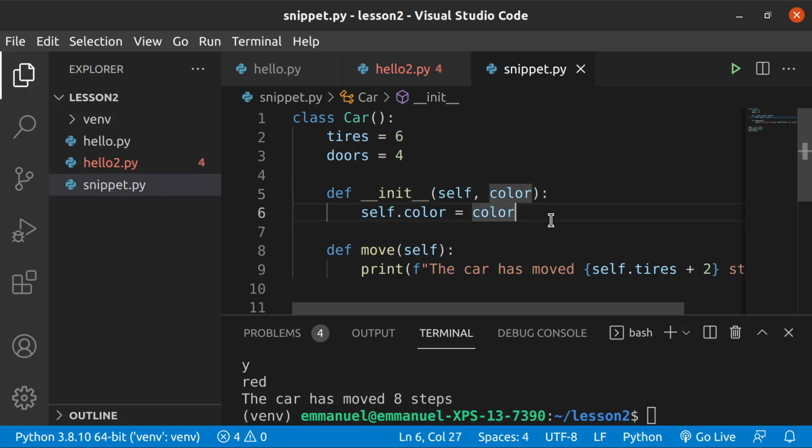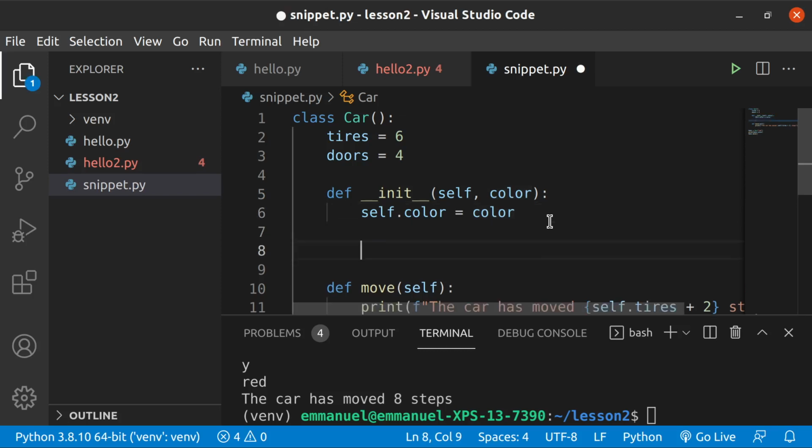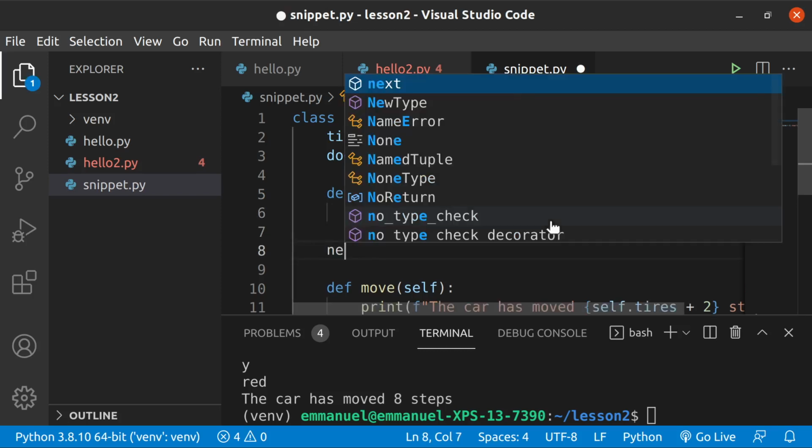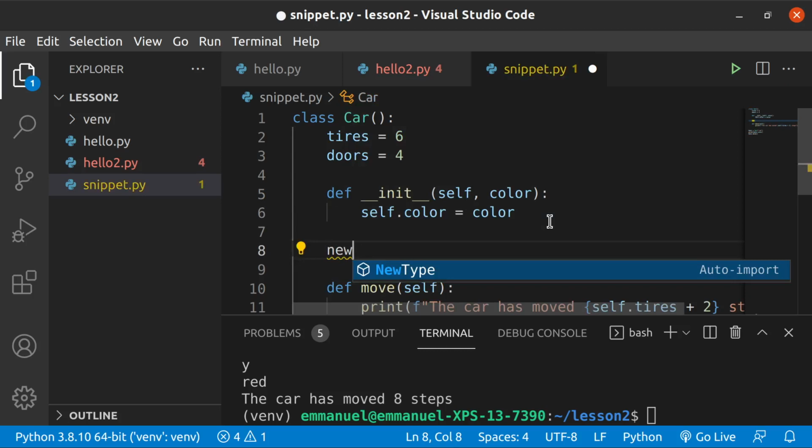In Python there is another method called new, which is the one called when creating an object. But not to confuse you, init works almost the same as a constructor in that it initializes the object attributes.